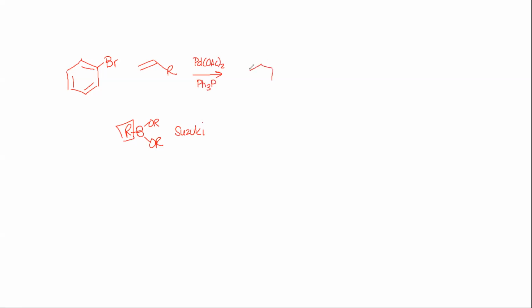And so the Heck coupling is really only good if you want to take that double bond and then couple it to the benzene ring. And Suzuki is much more powerful because depending on what R group I put on the ring, or what R group I put on the boron, I can pretty much add anything here. The problem with the Heck coupling is it's only this kind of molecule that I'm adding. Okay.